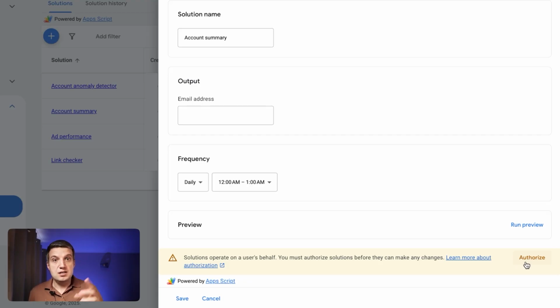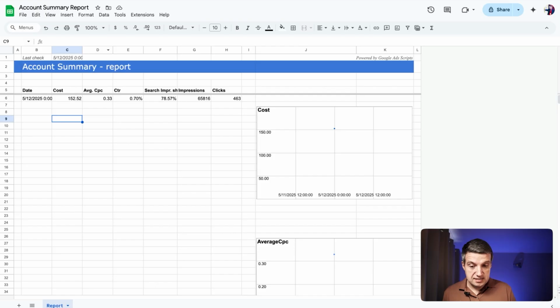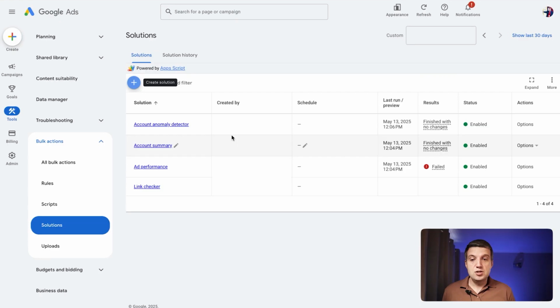If you are using a third-party external script that was written by some programmer, you can have issues with privacy, with your data sharing and so on. But in this case, these are scripts written by Google, so no worries at all about data leaks. So you can, without any doubts, authorize the activity of this script. After you press Save, you will receive, at your chosen frequency, a report where you can find, day by day, exact cost, average CPC, CTR, search impression share, and clicks for the chosen account. You can also see the graph, so you can compare how it visually works. So it's a source of general data that can be easily accessible from your email or from your Google Spreadsheets.